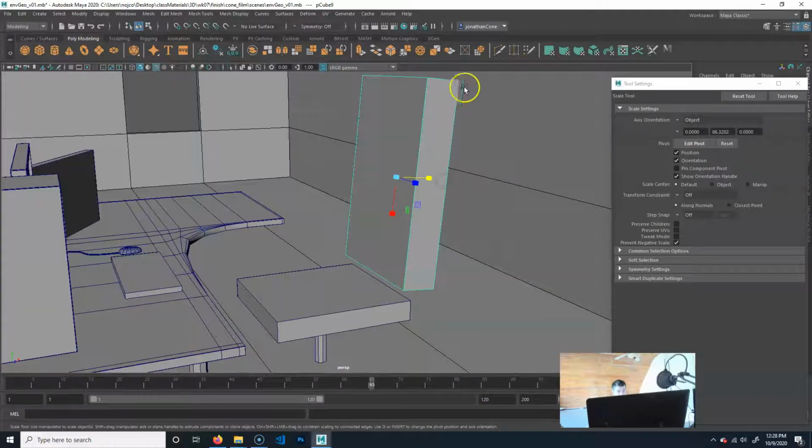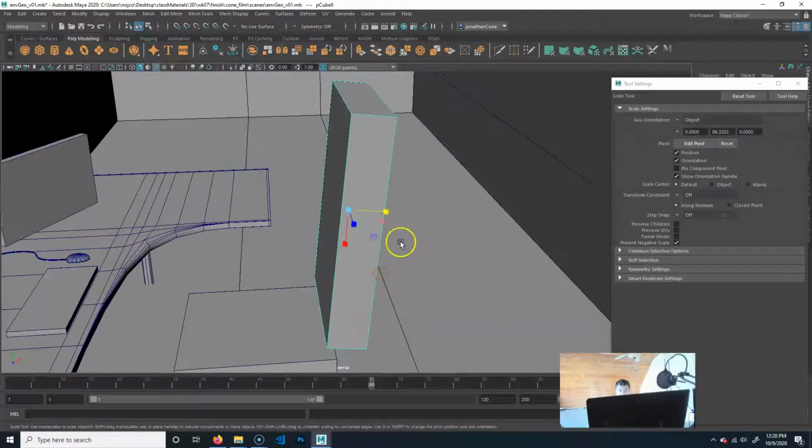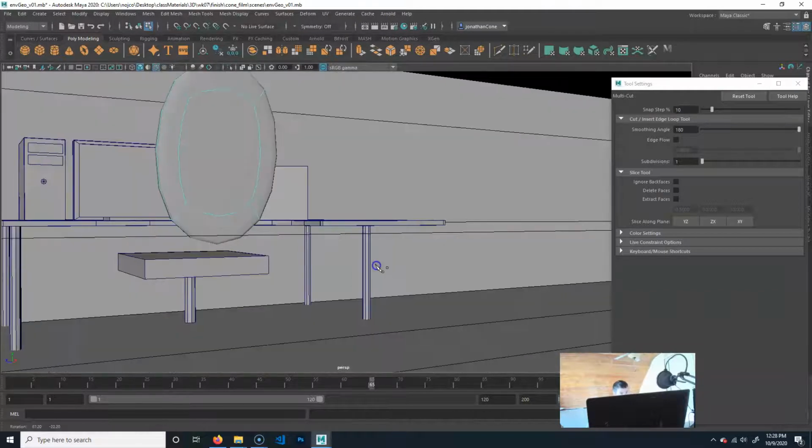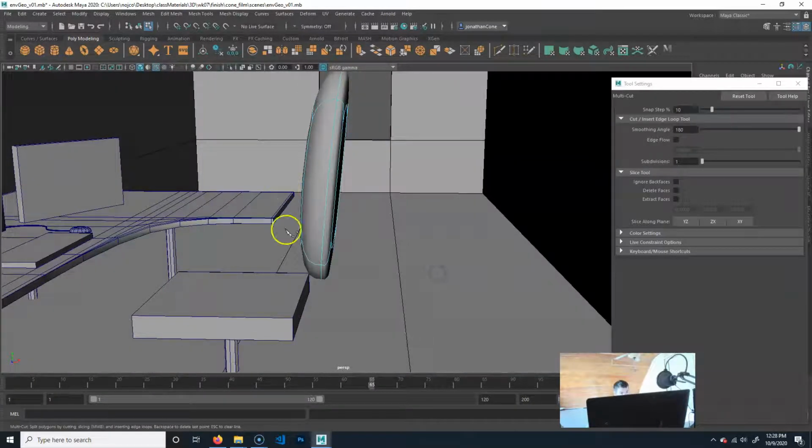Now, it's actually got this part that's a little bit round, like it kind of rounds here, and the back's kind of flat. So I'm going to try and utilize that. I'm going to use my multi-cut tool, and I want this back to be flat. So watch. You dirty dog. If I hold and go to here, when I hit 3 now, you're going to see this back's going to be flat, and the front's going to be round.